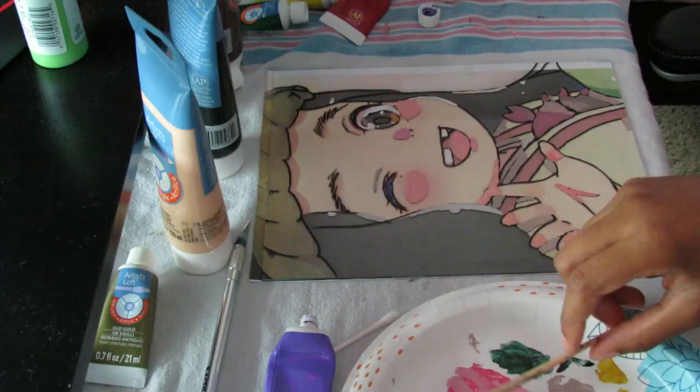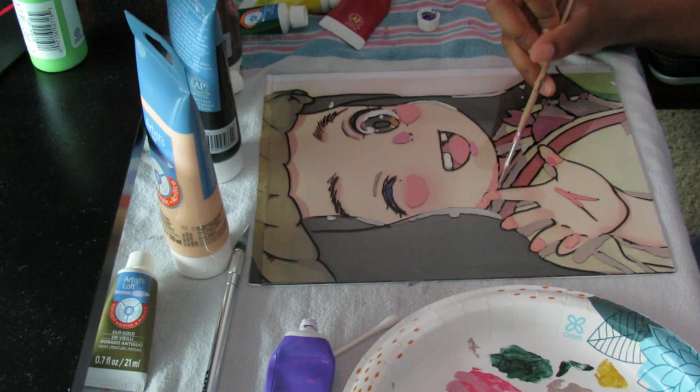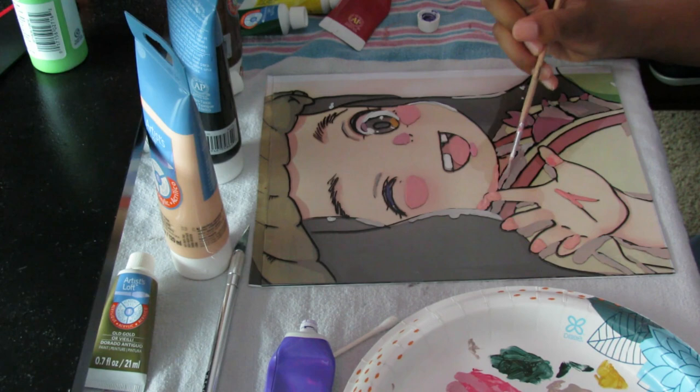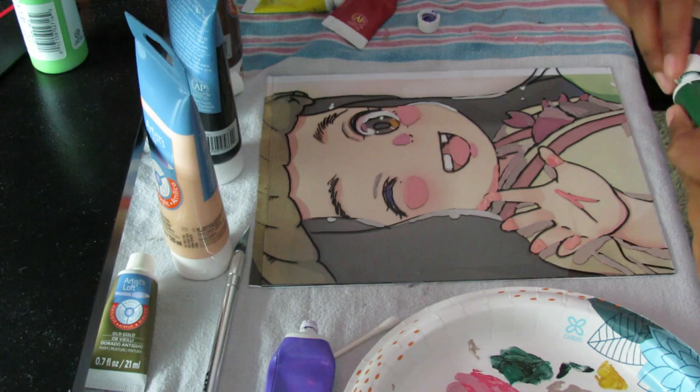During this point, I have been painting for around 2.5 hours, and that might seem like, why did it take that long? It shouldn't take that long. And I totally agree. Why should it take so long? I don't understand how it took me that long. But then at the same time, I do, because I have done this a lot. I've done this before, so it also took me a long time then. But this time, it took me even longer because of how much bigger the canvas was.